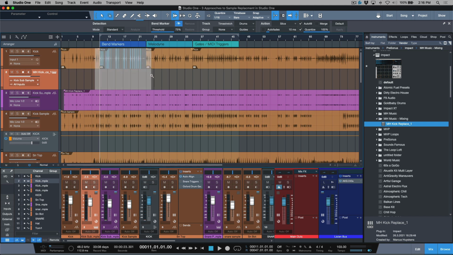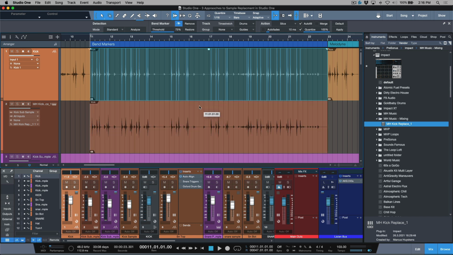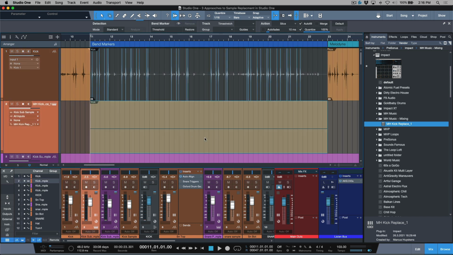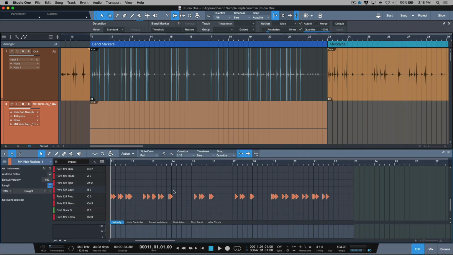Okay, so now that this is done, let's just zoom into selection. This is very simple. I'm just holding and dragging this down, and now we basically have an instrument part that was generated from these MIDI triggers. Okay, so if I Alt or Option double click, I can open this up. Let's close our browser.